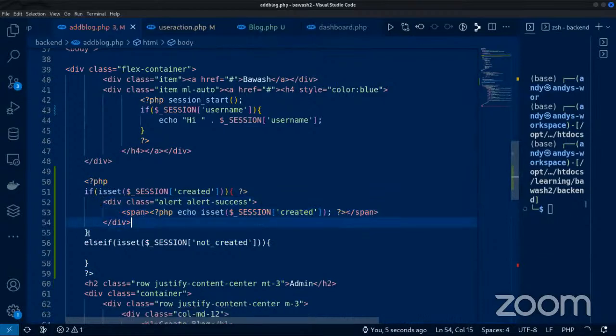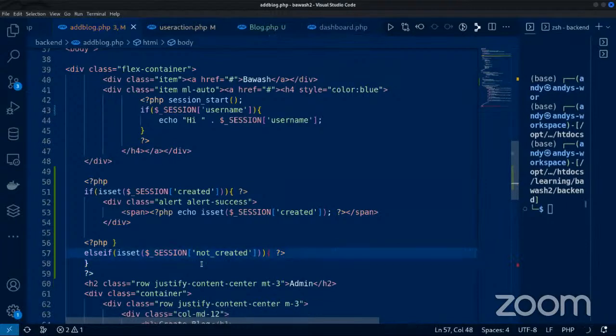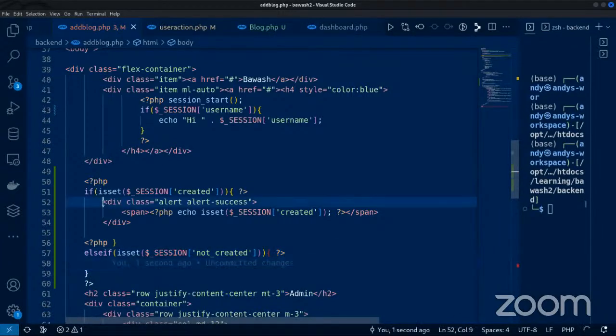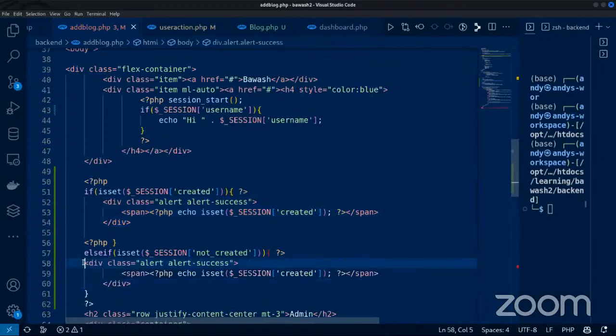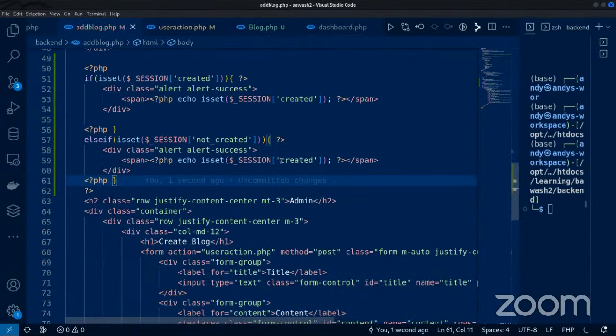So I have this now. Another PHP here and another one here. Close it here and same thing. Copy, paste, and I have PHP. Close this. I have not created.